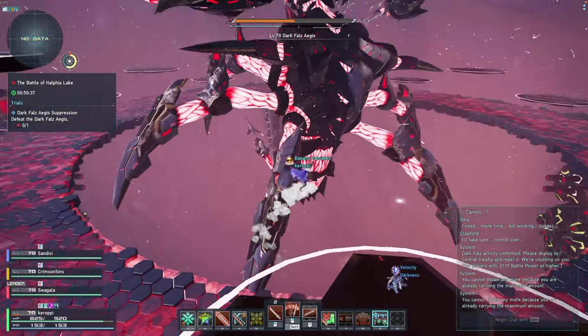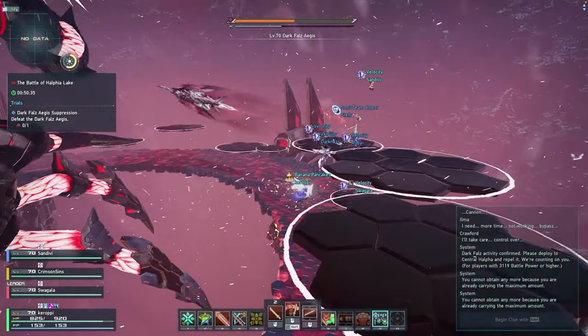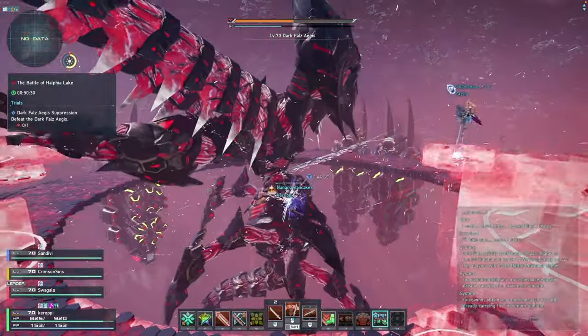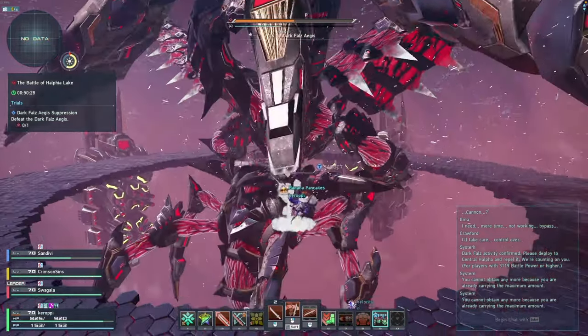So we threw everything, all right, we're all done. Now we break it, we pick up these, we get to throw these down before he moves on to his next phase, and bam, the phase has ended and he's back to his regular mode again.